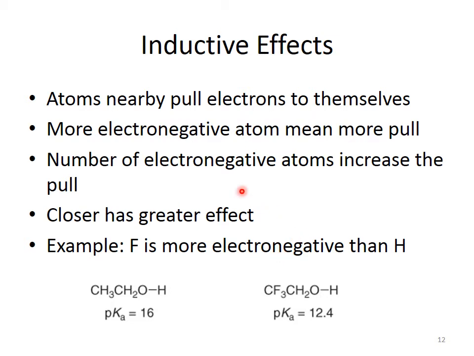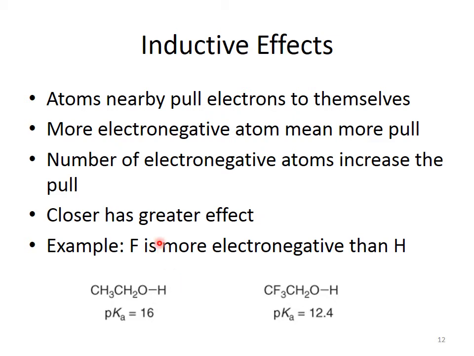Inductive effects are when you have electronegative atoms nearby that pull on the negative charge. When they pull on that negative charge, they're pulling it back into the molecule where it can be spread out. That is a more stable effect. So the closer electronegative atoms are to an atom that holds negative charge, the more it will stabilize that atom when it takes on negative charge.